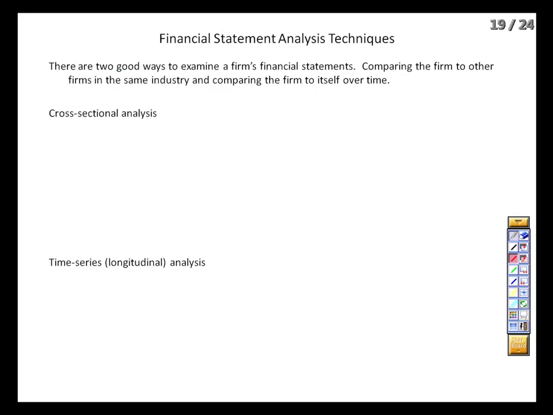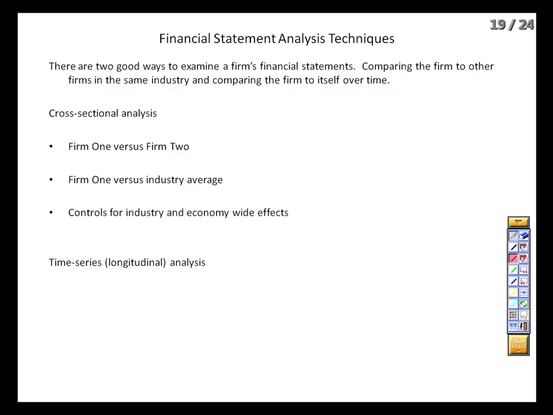So, how can we analyze this data once we've gotten a hold of it? There are a number of alternatives depending on what we're looking for and what data we've got. The first is cross-sectional data, which is firm 1 versus firm 2 for the same period of time, or firm 1 versus an industry average. What this lets us do is filter out industry-wide and economy-wide events that make it difficult for us to see how well the firm is being run. For instance, take the airline industry after 9/11. If you were to look at Southwest Airlines, you'd say, holy crap, they sure sucked this year.